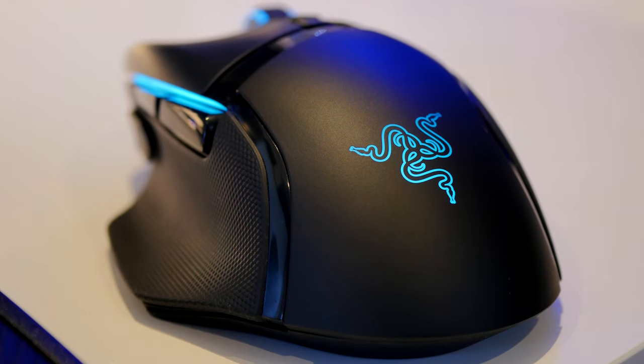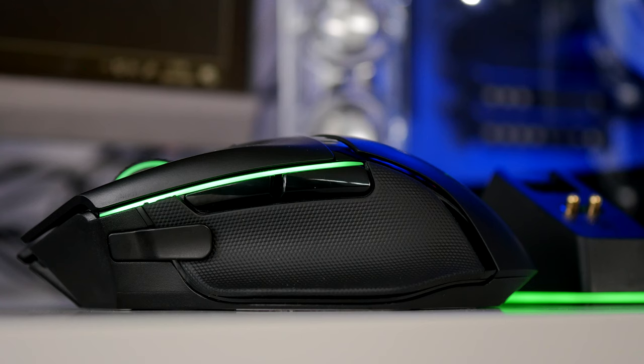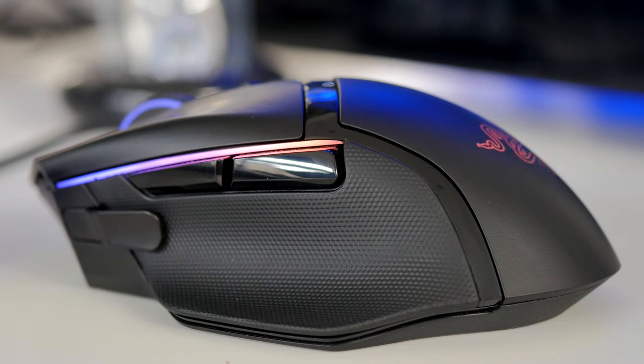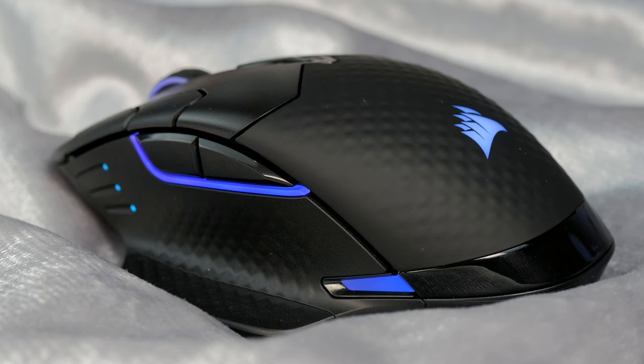Basilisk Ultimate. If you're looking for RGB, the Basilisk Ultimate obviously has a lot more, because it has 14. That long strip on the Basilisk Ultimate along the side is sectioned off and customizable in there, so you can get some really nice RGB effects with this mouse, and perhaps this is the better of the two. Also, the charging base is RGB friendly with a strip around the bottom of it, and you can customize that within the software too, and you can get them to match up or light up individually and separately, so you can really set that up the way you want it, so it stands out quite a bit. So on paper, both these mice are very nice. The Basilisk Ultimate might be a bit more feature rich, but it's also more expensive, and the Dark Core is fantastic in my book.